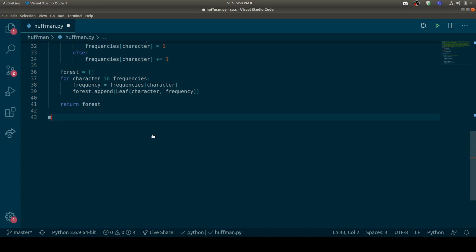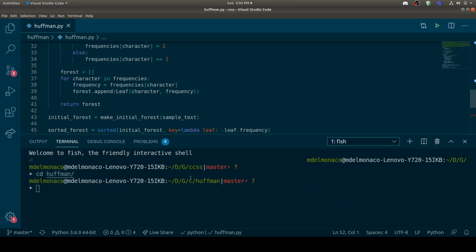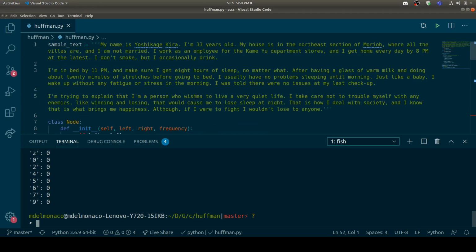Now let's just make a forest. So we'll call the initial forest, make initial forest from sample text. And then let's just print it out to see what the frequencies look like right now. So we're going to print them out in sorted order so we can see all the encodings. So as we can see, if we look at the text, it looks like only the number 3 shows up.